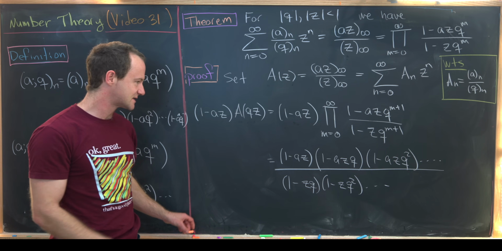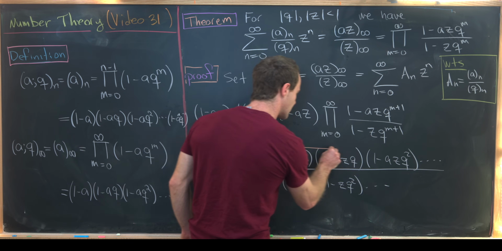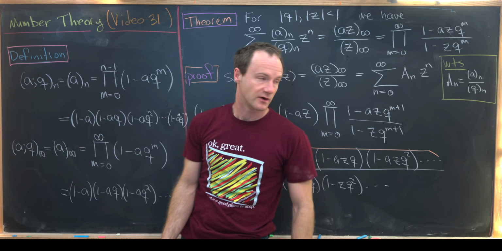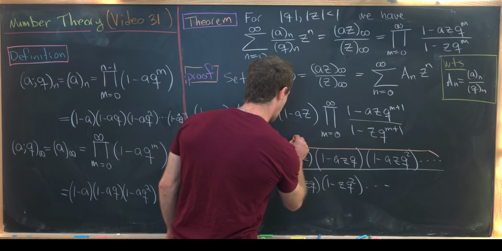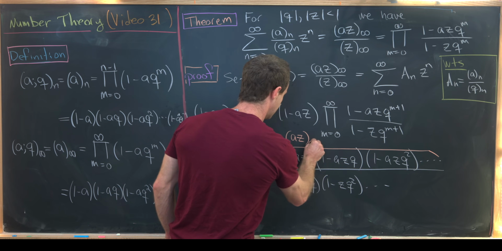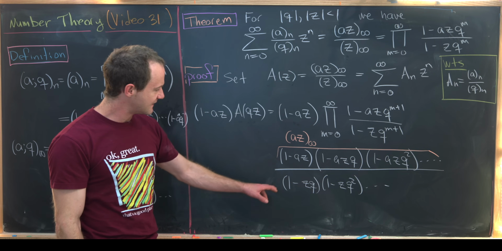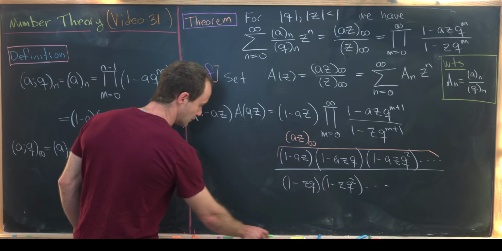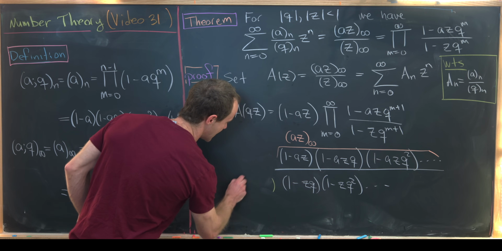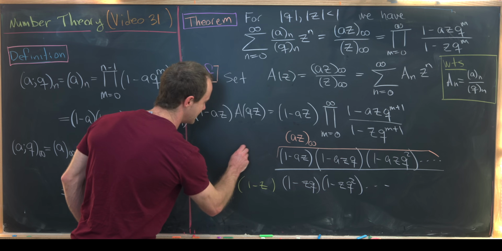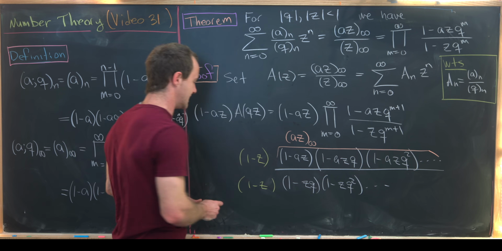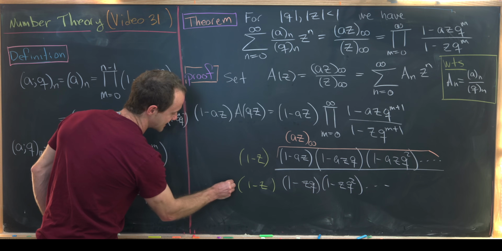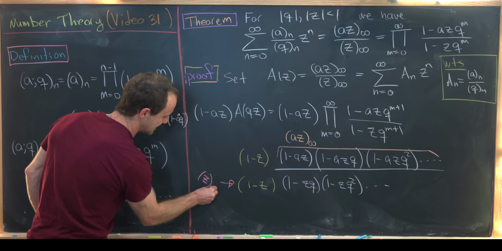Okay, then next we can see that this numerator is actually one of the products that's defined over here. This numerator is in fact A(z) infinity, which is actually good news. And then this denominator is almost one of our products over here. We can turn it into one of our products over here if we multiply it by 1 minus z, but that means we need to multiply the numerator by 1 minus z as well. So what does that turn the denominator into? Well, that turns the denominator into z infinity.